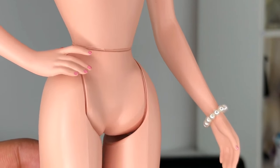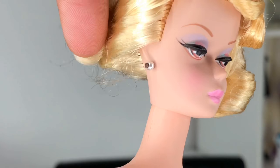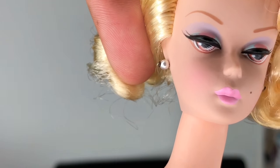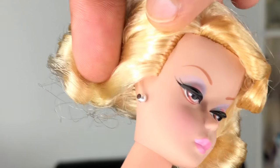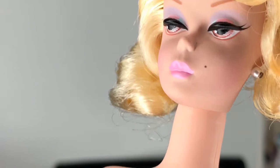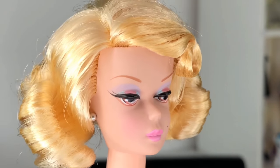I'm obsessed with that gorgeous frosty lip — it's the same color she has on her beautiful little hands for her manicure, and the same color for her pedicure. Her earrings are beautiful, simple little pearls — they do not come out easily. I've heard that a pair of pliers can gently pull them out, but I'm not sure I want to do that. I don't see any sign of green ear yet, so maybe I'll just keep an eye on her. She also has a beautiful little beauty mark.